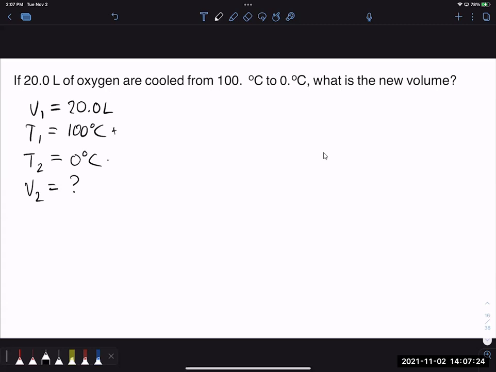So we can convert these first by adding 273.15. So we'll get 373.15 Kelvin. Wait, sorry, I was thinking about sig figs. 273.15, because this is an exact number, but the smaller number of sig figs comes from here. So if we want to keep track of these, we do have 100 with a decimal place. That's 3 sig figs. This has a decimal place as well, so it's 1 sig fig. But when we do addition, we're keeping, again, the smallest number of decimal places. So those actually become 3 sig figs, which makes me a little bit uncomfortable.